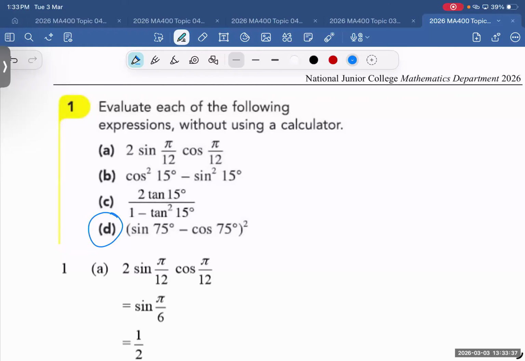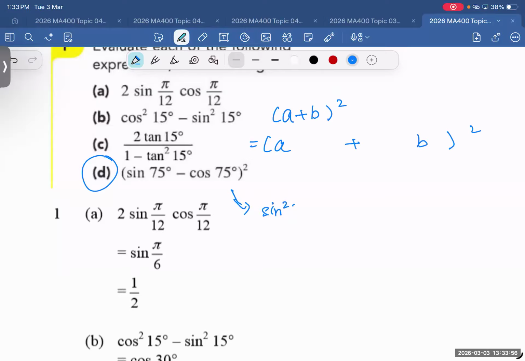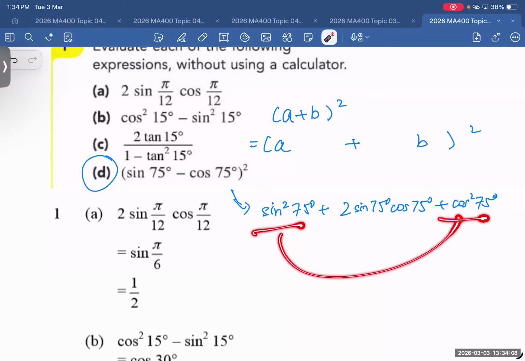Okay, very good. This one, expand. How do you expand A plus B squared? Never mind. Again: A square plus 2AB plus B square. Next, Isabel. These two add up to 1. Minus. Oh yeah, minus. Very good.